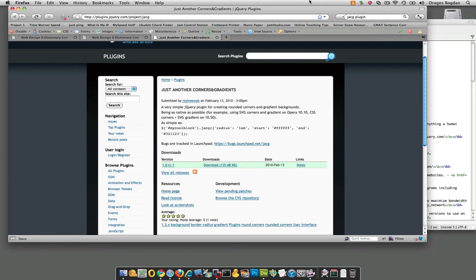Now, in your jQuerying life, you'll bump into a lot of plugins that are said to work, and you try to implement them according to the documentation, and it just doesn't work out for you. Honestly, sometimes the documentation is really poor and it's a lot harder than you want it to be to implement it. Other times the plugin just doesn't really work that well, so you can't always blame yourself for it.